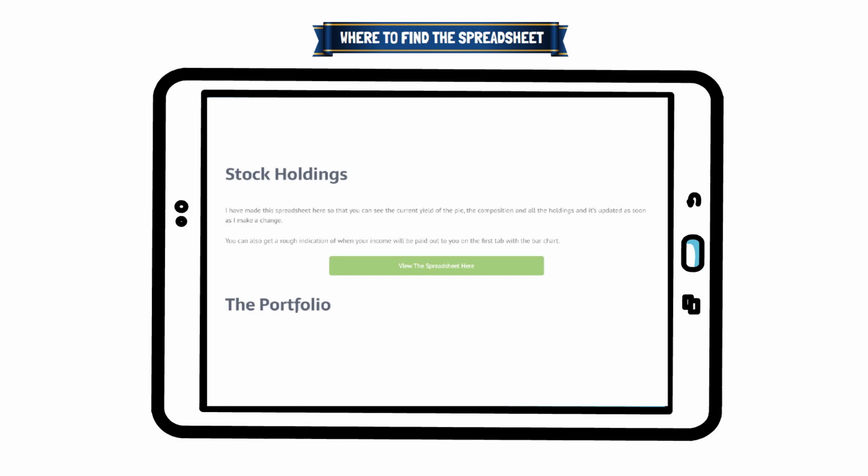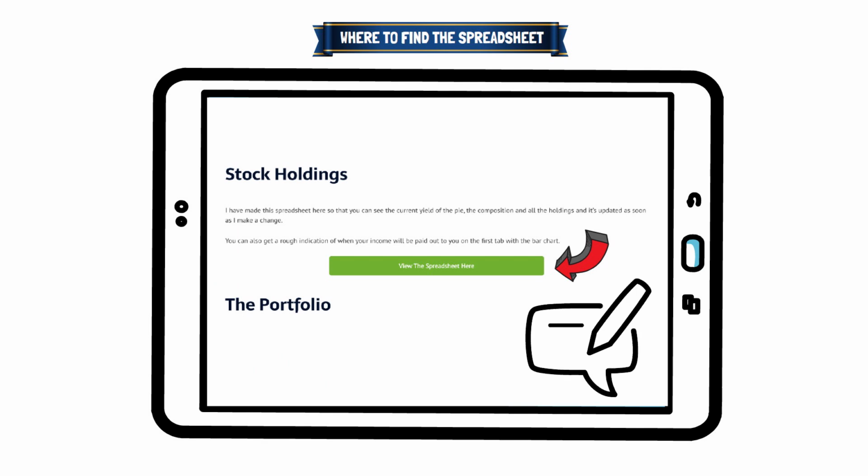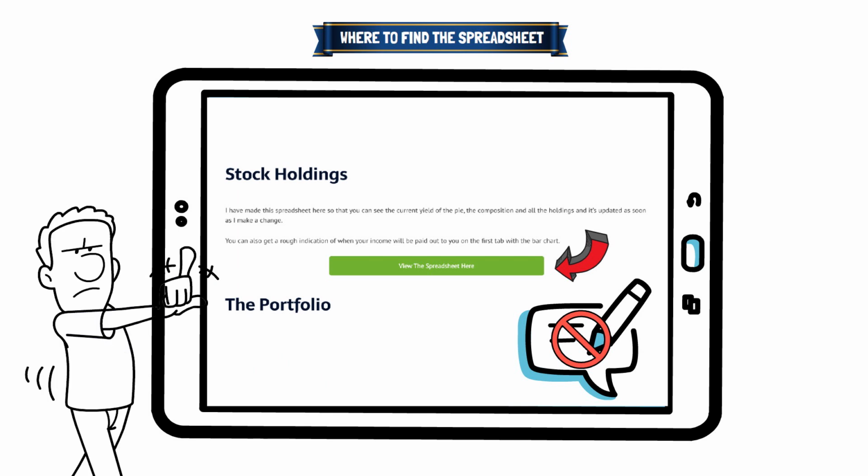So first up, where to find the spreadsheet. On the link to the video transcript or article write-up of the pie, near to the bottom, there is a green button that should take you straight to the spreadsheet. Now the spreadsheet is view only, please do not ask to edit it. The dividend dashboard I made for the almost daily dividend pie gets edited and messed around with, preventing others from using it properly on pretty much a weekly basis at this point, so I hope to avoid the same mistake there as it's super annoying. But anyway, this is what it should look like when you click the green button there.